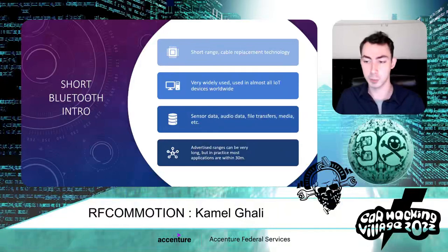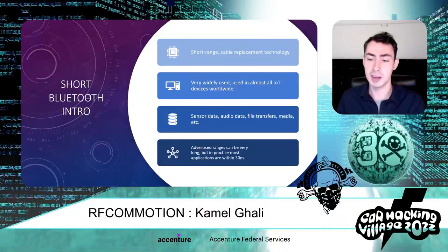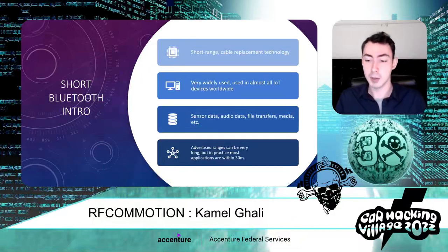And obviously, as we mentioned, Bluetooth is pretty common in cars today. If it wasn't, I wouldn't be giving this presentation here. I'd be trying to give it somewhere else. But in a vehicle, Bluetooth is usually used by the infotainment system or the head unit or whatever you want to call it, right? The thing that has all the cool flashy buttons that you can play with and play your music through. Bluetooth is used primarily, originally, in cars for making hands-free phone calls. So while you're driving the car, you can answer a phone call and play it through your car's speakers and microphone. And it's also used to import your phone book from a phone for quality of life.